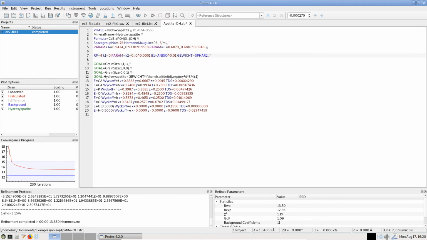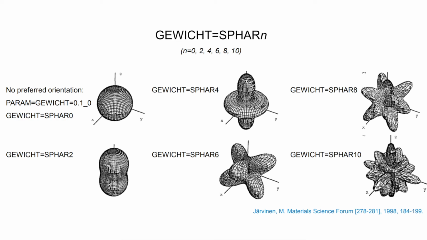So what should we choose here? What order of symmetrized spherical harmonics should we use? It's a bit difficult to explain. I am using a schematic representation taken from this publication by Rietveld et al., showing the complexity of the different spherical harmonics models. The geometric figures we see on the screen now represent the density of lattice plane normal vectors in all 3 dimensions of space.